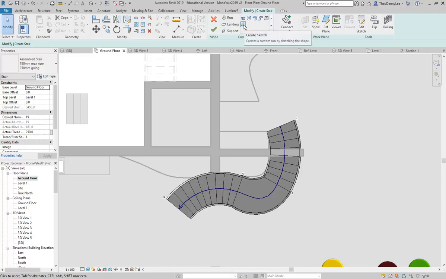They're a bit more involved, but also you can do a lot more with them. So a sketch-based stair basically lets you draw all of the shapes of your stair using those lines I've just been touching on a bit when I went to edit the stairs. It's basically the same. But we'll have to look at that later. So, but anyhow, that hopefully is going to be enough to get you started with stairs.